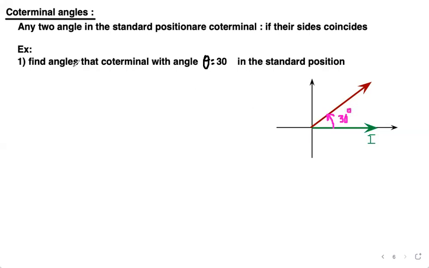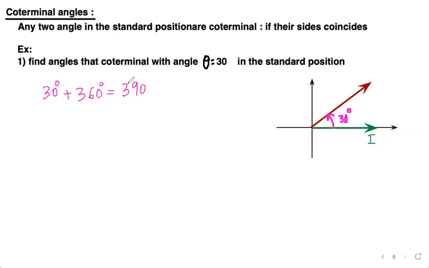So my question is, find angles that are coterminal with this angle. How can I find a coterminal angle? If I add 360 to this angle, like rotating around the XY plane, I will get the same angle, as the initial and the terminal side are the same. My angle is 30, right? So to find the coterminal angle, I just have to add 360 to this angle. When I add 360 degrees to this angle, I will get 390 degrees.